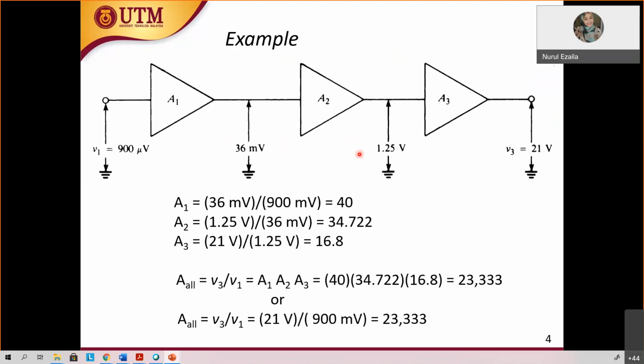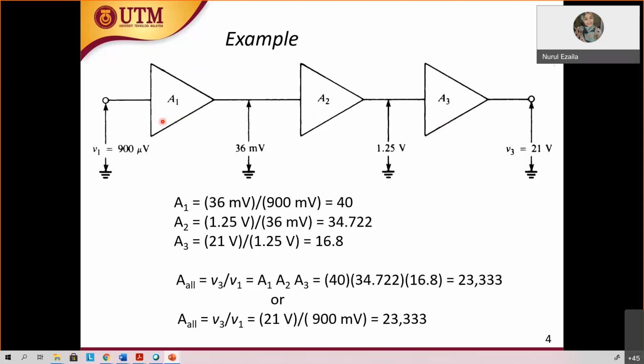For example, this triangle shape means an amplifier. Inside this amplifier is your amplifier circuit, like a voltage divider circuit, a fixed bias circuit, or a MOSFET voltage divider circuit. So you're going to have stage 1, 2, and 3, but in your syllabus, just 2. I just want to show you what is meant by multi-stage. So we have one stage, two stages, and three stages.